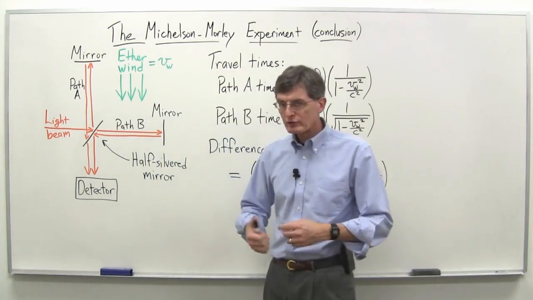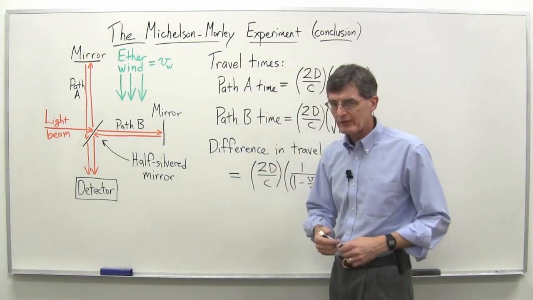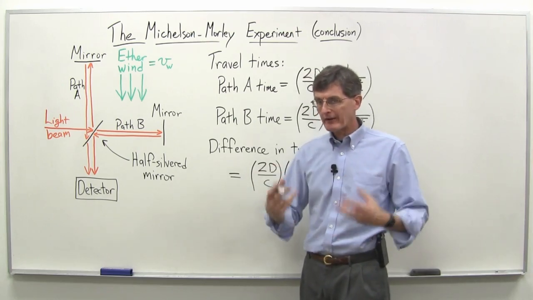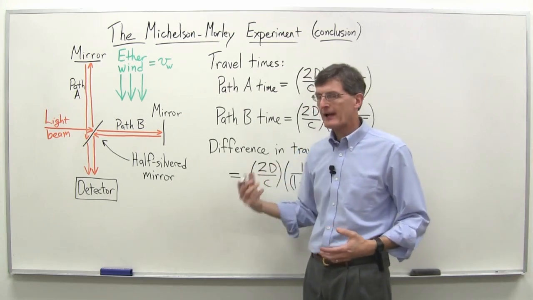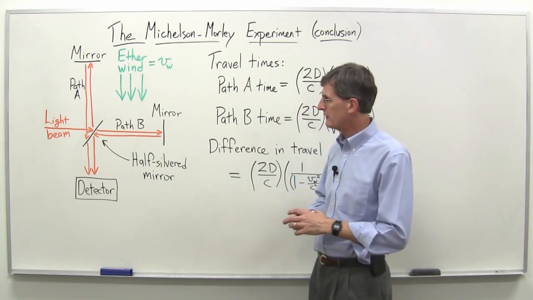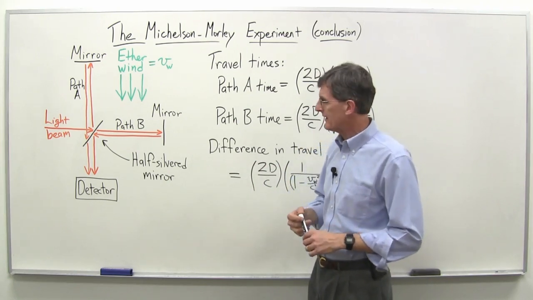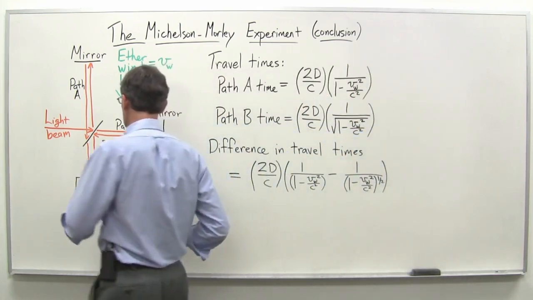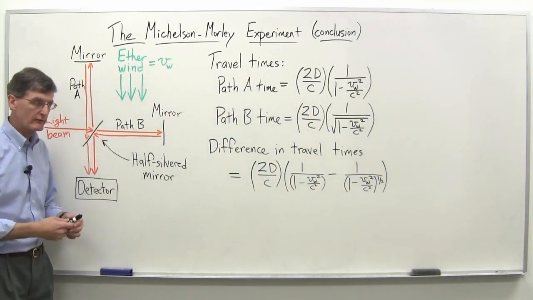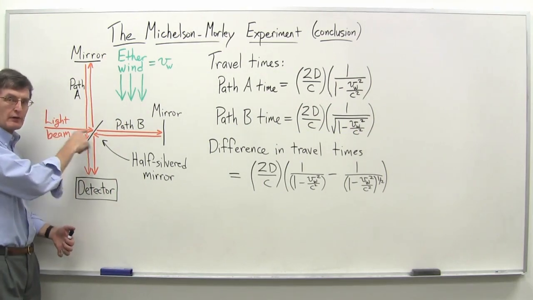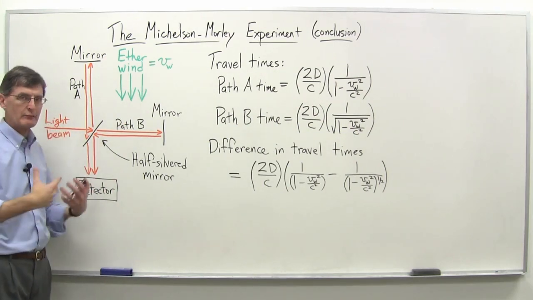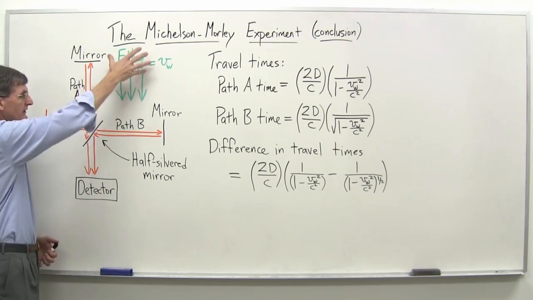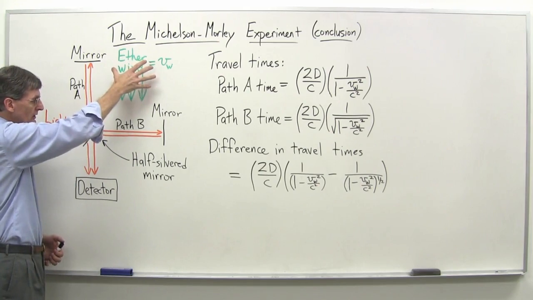So we come to the conclusion now of the Michelson-Morley experiment. We need to take the analysis we've been doing with our airplane example and apply it to the actual experiment that Michelson and Morley did in the later 1880s. And so here's the setup they used. They were using light, of course. So they had a light beam coming in. In this case, the light beam is taking the place of our airplane previously. And we've got the ether wind. We're just imagining it's coming down here.